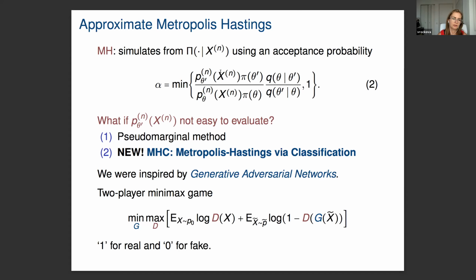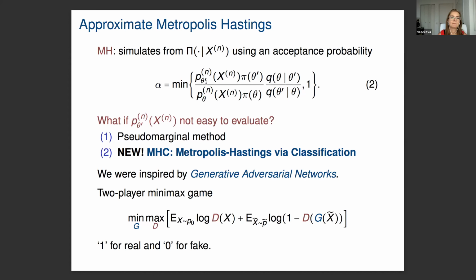So how does this work? We want to estimate the likelihood ratio, and we're going to do that using the idea of sampling fake data. We will sample fake data, compare them to real data, and from that we will obtain likelihood ratios. If you're not familiar with that likelihood ratio trick that people refer to, let me motivate it with reference to a popular machine learning algorithm called GANs. GANs have been very popular in generating samples from distributions over complex objects such as images. The way it works is that we train a machine with two players, G and D: a generator and a discriminator.